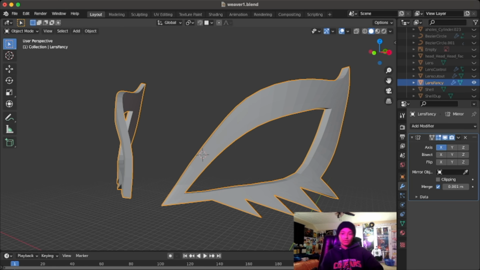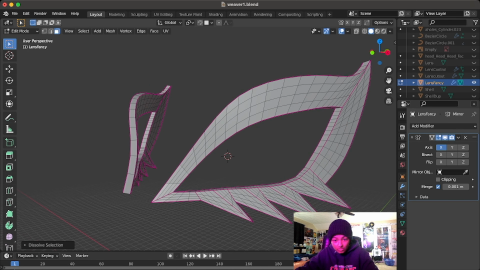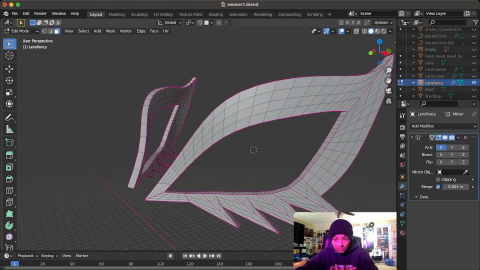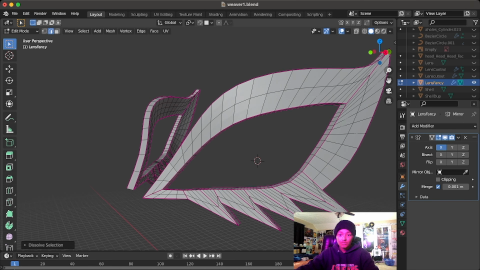Alright. From here, we're going to go into edit mode, Control X. Control X. Option this, Control X, and option this, and Control X, just dissolving those edges.